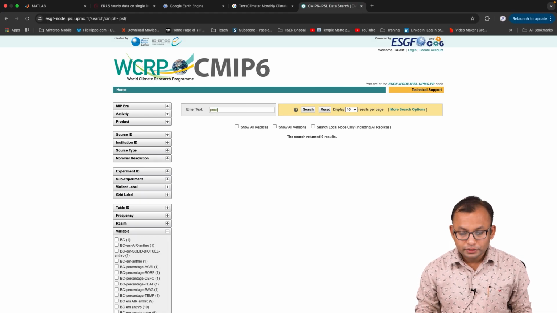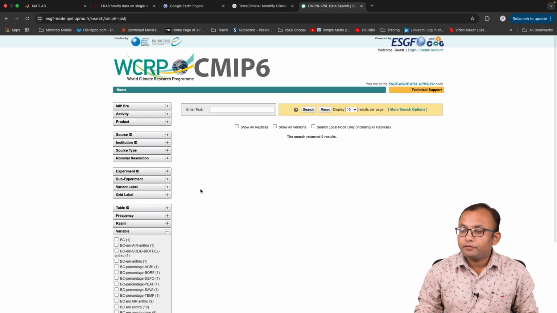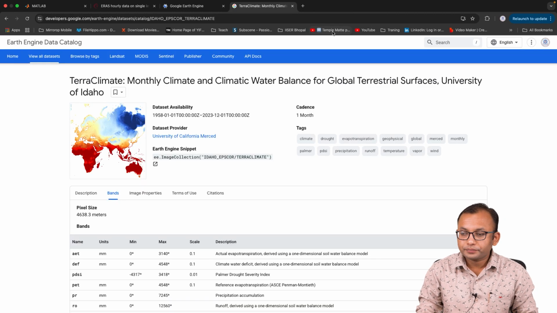For example, let us type here precipitation, or rainfall. So, based on this website we will be able to get the future projections data set that can be used for different types of scenario assessment.